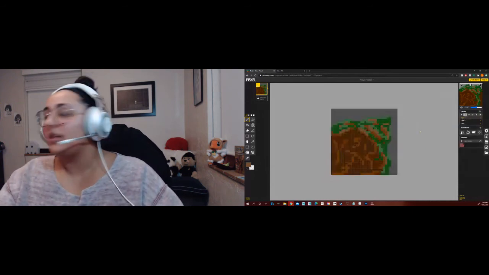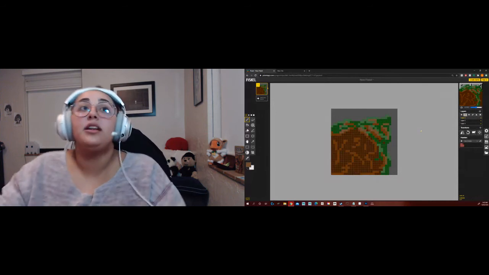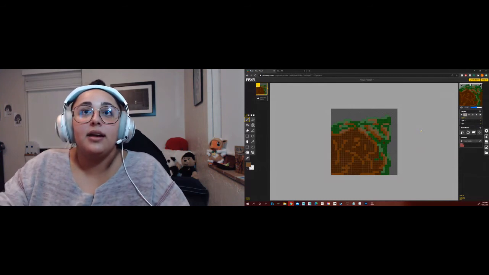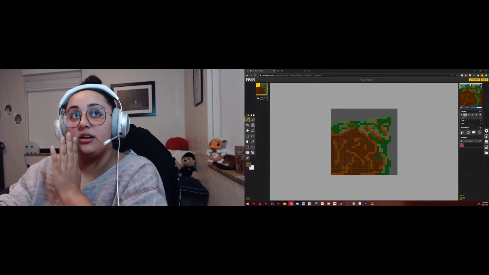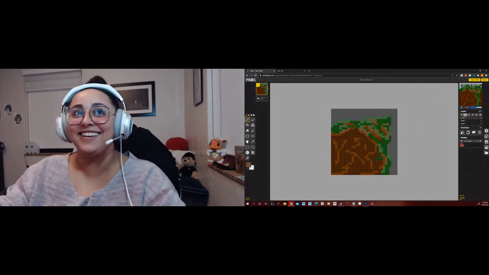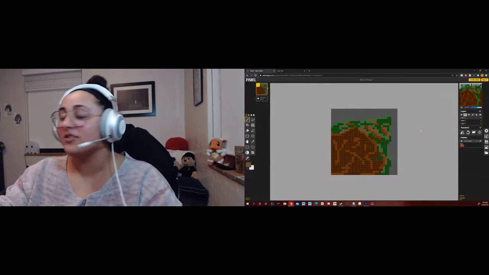All right, so that's how you make a corner, basically, and how you make an inner corner now. It's just the same thing, just inverted. Did you guys get that? It's just inverted. So instead of making it point out, you just make it point in.